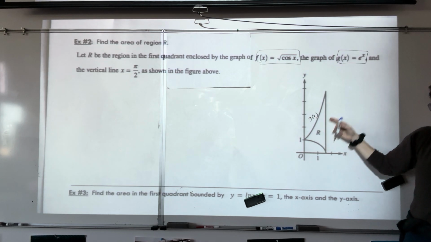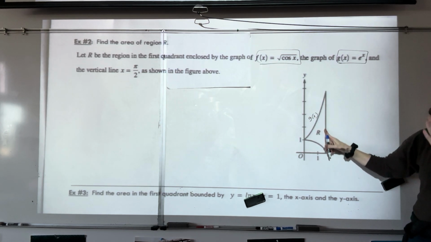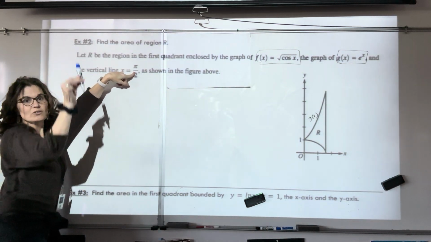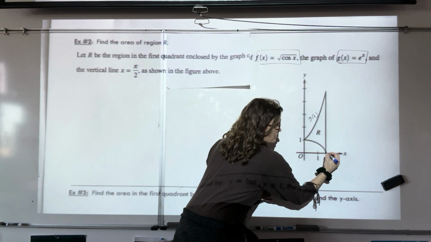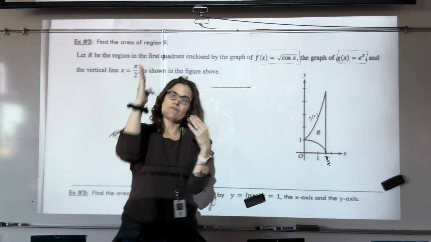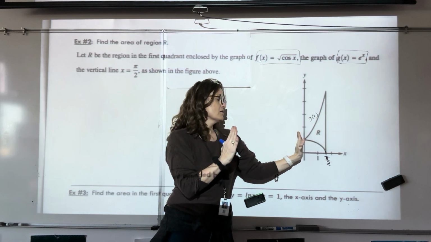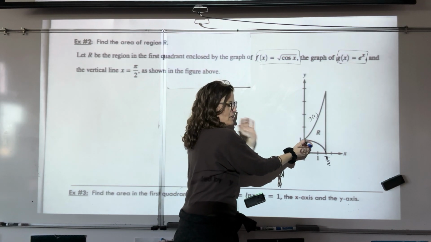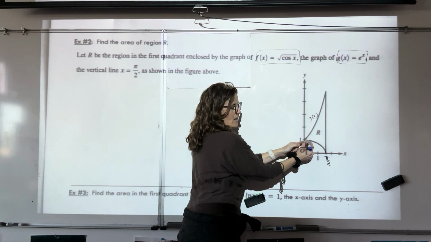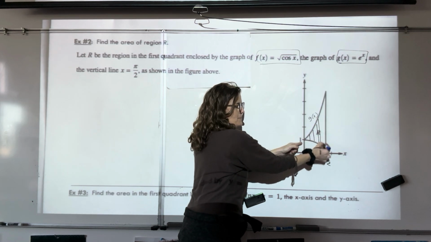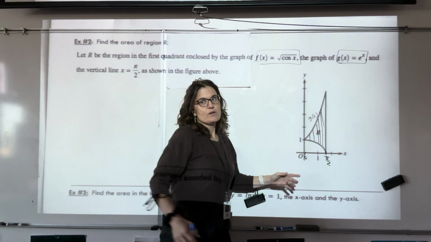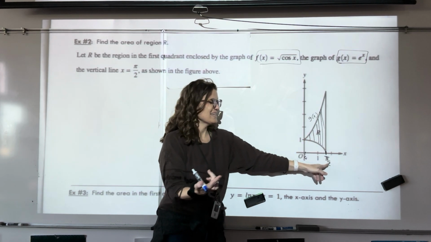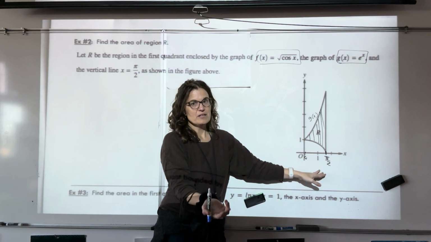Now this looks like a straight vertical line over here. If I keep reading, here it is, the vertical line x equals pi over 2. If we do a vertical slice, they've just provided our limits of integration for us. I'm starting here at 0, I'm assuming, but let's double check. With a vertical slice, I'm going to keep slicing until I get to pi over 2. Sometimes students want pi over 2 to be the top or bottom function, but with a vertical slice, that's just your limit of integration.